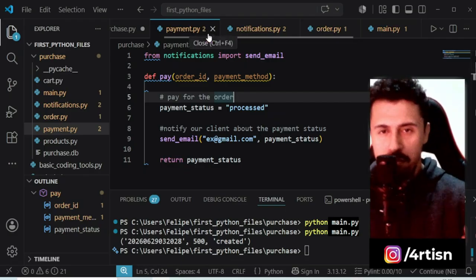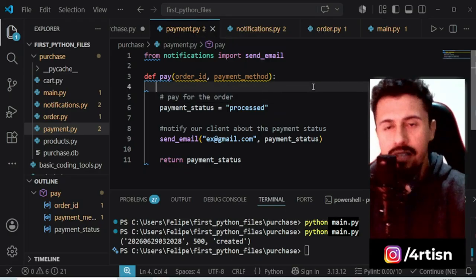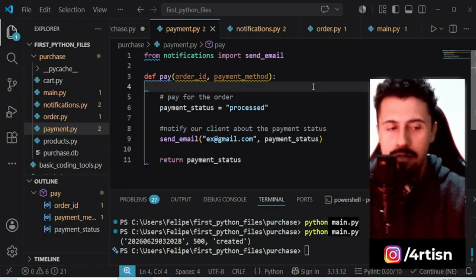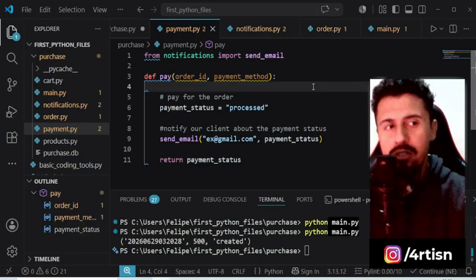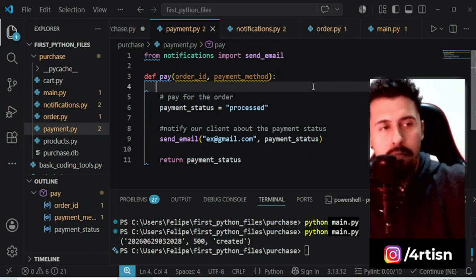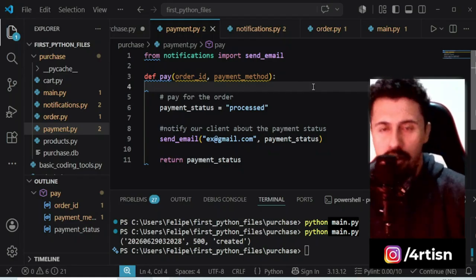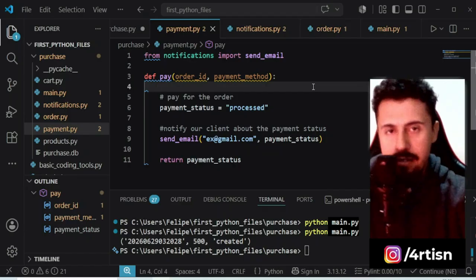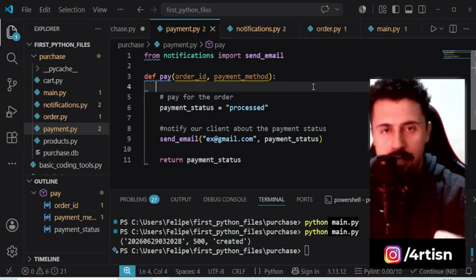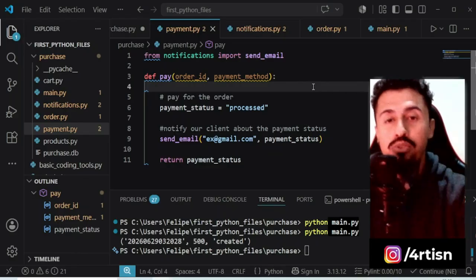So that's why we are moving to our payment module. So the first thing that our function pay must be able to do is really making a payment. How do we usually make a payment in real life? You probably have already heard about PayPal or Stripe. There are many ones. These two are two of the most popular ones. They have bank integrations, they have government authorizations to process payments. And they usually provide something that we call APIs. In the future, you are going to understand what is an API. You're going to understand how to consume APIs, how to integrate with APIs, even how to build APIs.